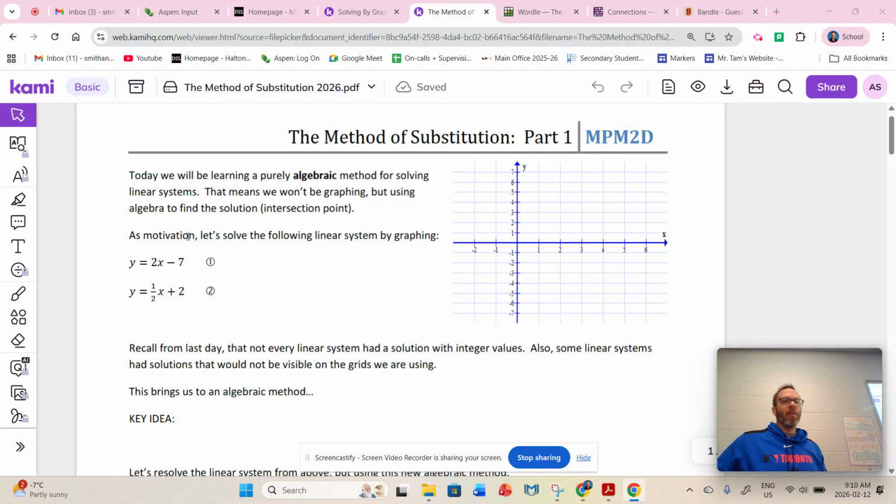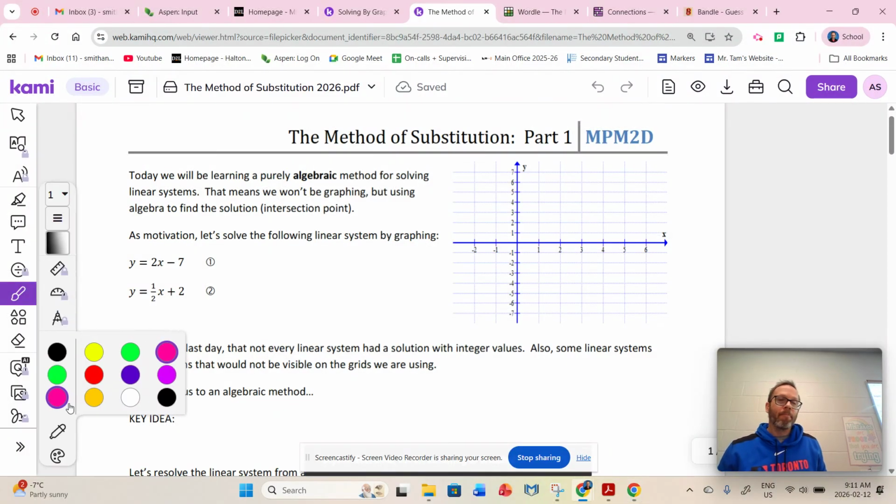Let's begin. So today we're going to be learning a purely algebraic method for solving linear systems. As motivation, can you guys give this one a try? Just one more. Call it warm-up 2.0. Now, full disclosure, I actually have no idea how this one's going to turn out. So let's dive in. Of course, when you all become math teachers, improvising is generally not a good idea. But the last time I did this question was 1.5 years ago, and I forget how it turns out. So let's just all find out together.